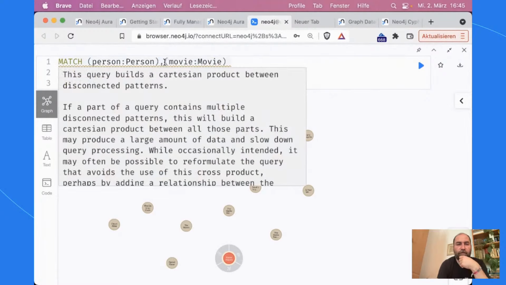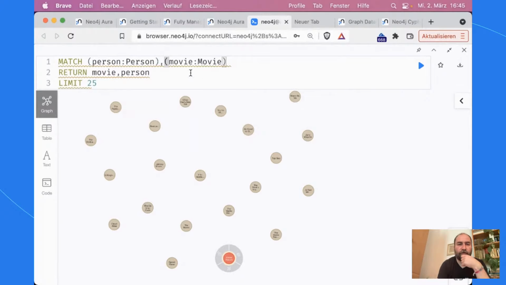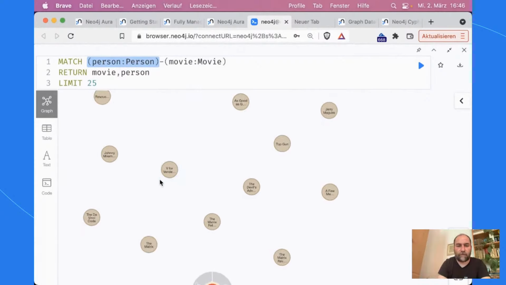But what we actually want to do is we don't want to just see the movies and the people, we want to have the people that had some role in the movie. And what we do is basically we just add an arrow here. If you squint a little bit, you can see that these round parentheses around nodes are actually like the circles on the whiteboard. So we can just complete the circles, and similar for relationships, we just add two dashes and then a greater than sign, and then we have an arrow.